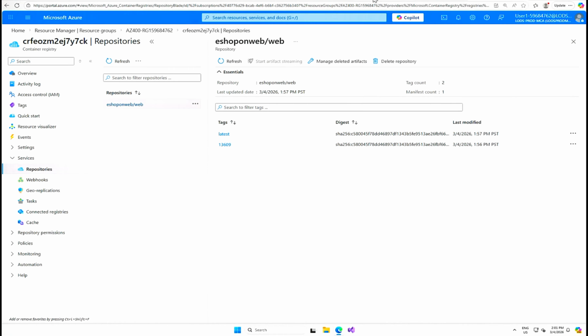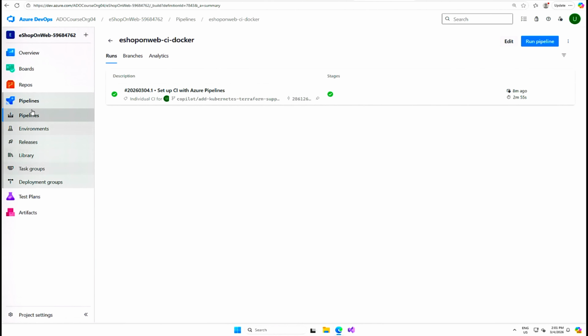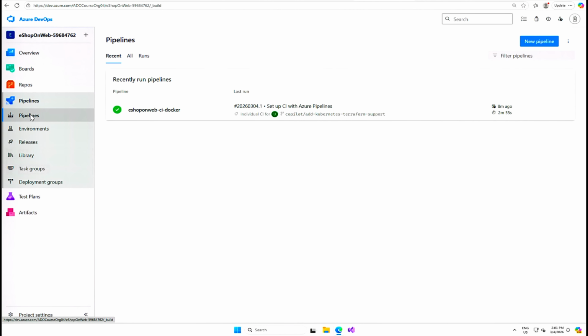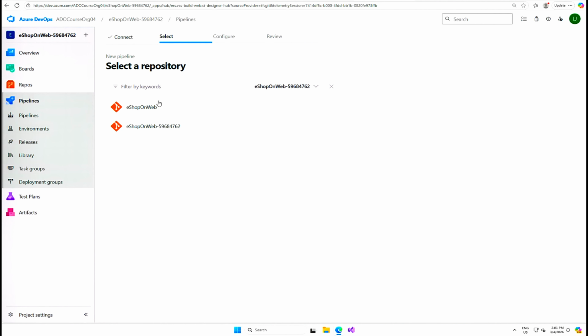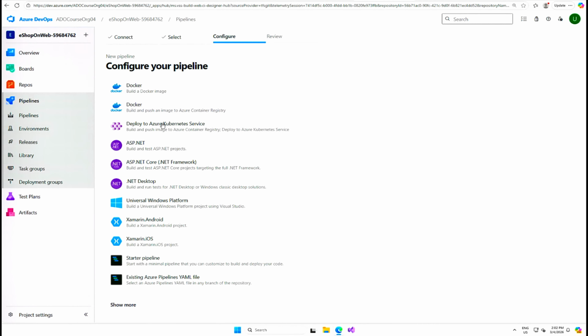So let's go back to pipeline section. Select that new pipeline. Select Azure Repos Git here, where is your code section. And select shop on web repository.